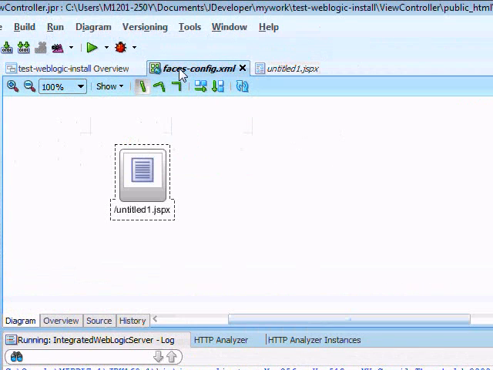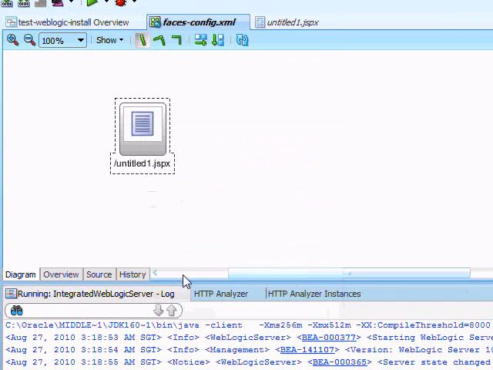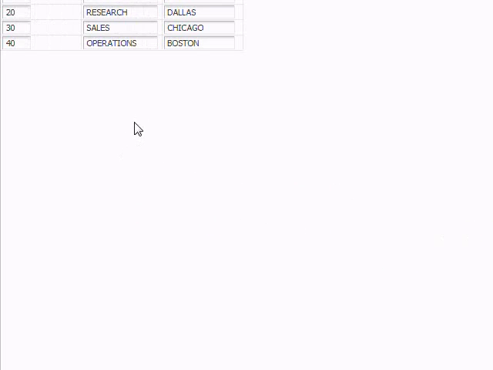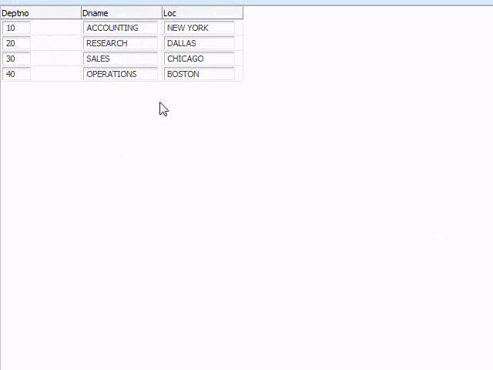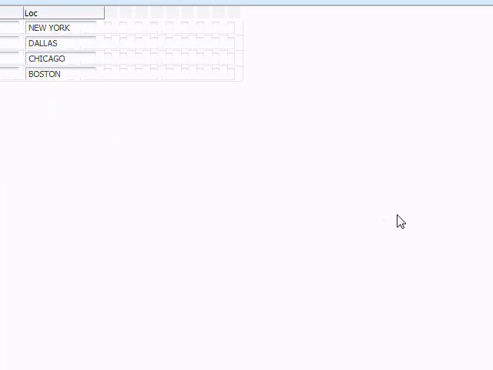Go back to the faces config, right click this and run. The reason I'm doing this is just to show you that it's working in JDeveloper, of course. Okay, so as you can see, the table here gets displayed correctly, no problem, right?